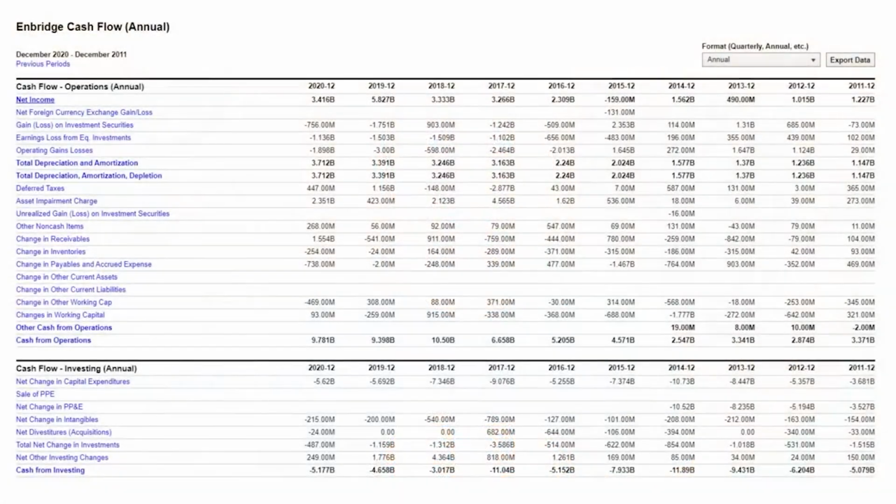but we're not going to skip looking at the company, right? We're going to dive in and we're going to check out the free cash flow of Enbridge to see if the dividend is well covered.